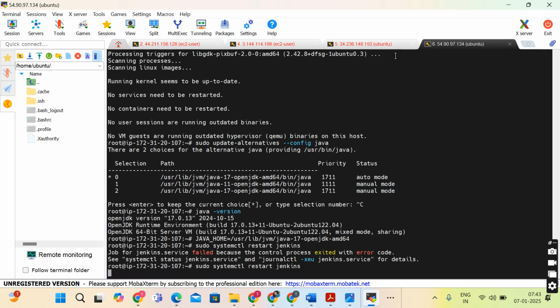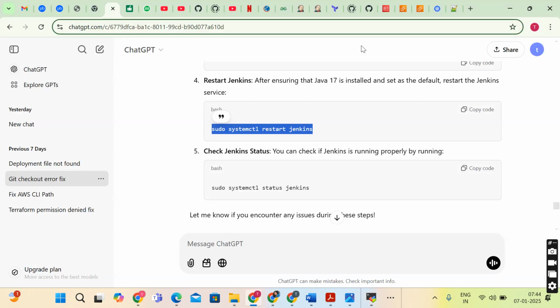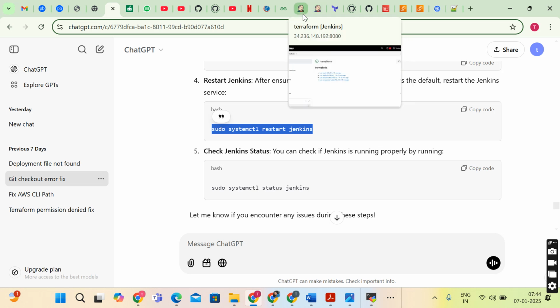Okay, now it's working. I think we did something wrong earlier. It will take 1 or 2 minutes. So now it started. So let's go to Jenkins. What is our public IP?